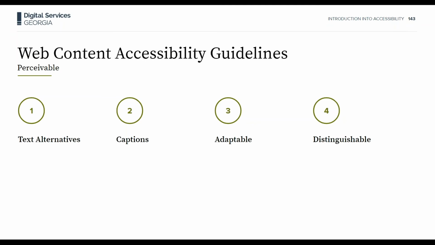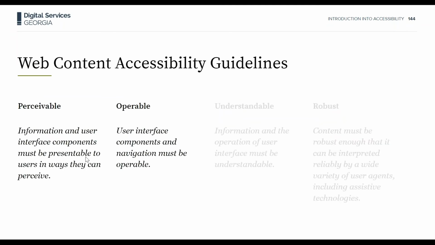Is your content distinguishable? Is the text or certain important indicating characters large enough for people to distinguish on the screen? So for example, if you're using an asterisk to indicate a required form field, is that character noticeable enough to get the point across?